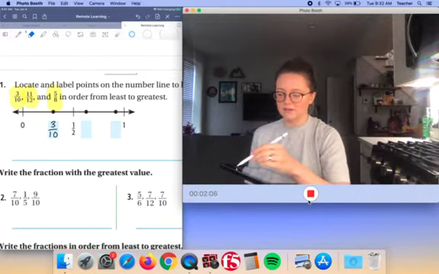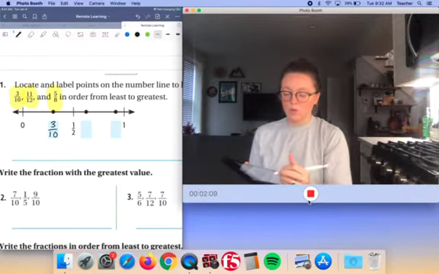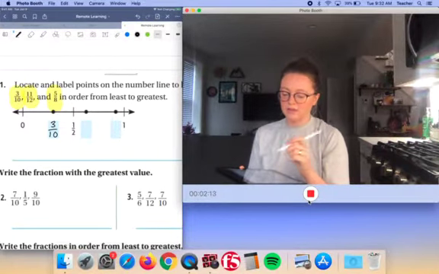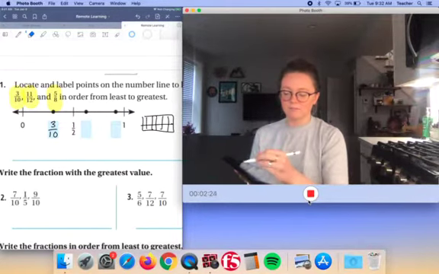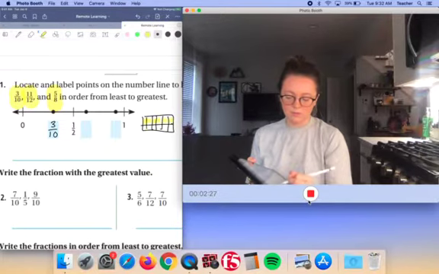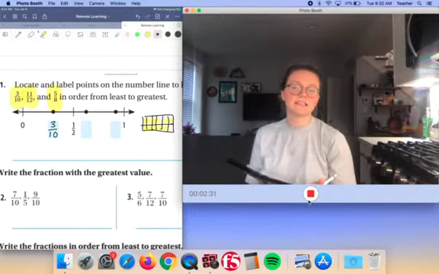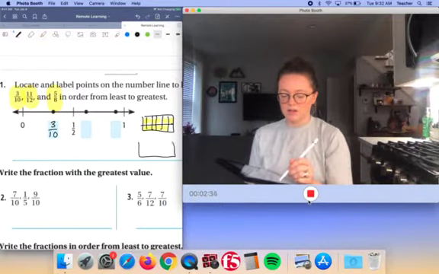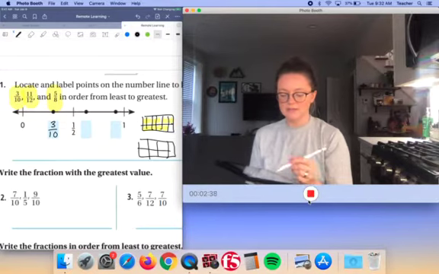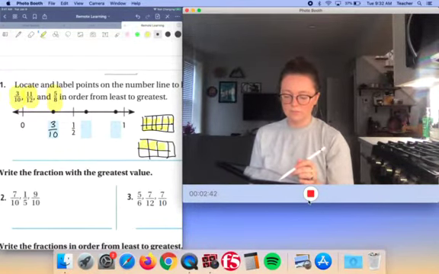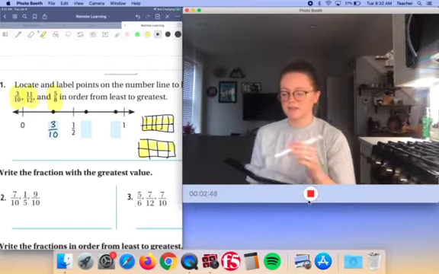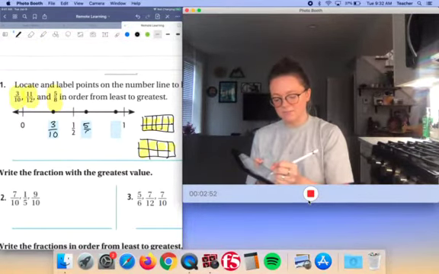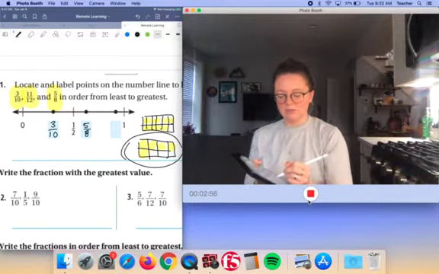Okay, then we need to compare the other numbers, and we can do that by having them find a common denominator. Or you can again compare them to 1/2. So 11/12, if I have 12 pieces and I fill in 11 of them, that's almost completely full. Do you see that? And if I draw 8 pieces and fill in 5 of them, it's more than half, but which one is more? Definitely 11/12. So I'm going to do 5/8 because that seems like less, and then I'm going to do 11/12.